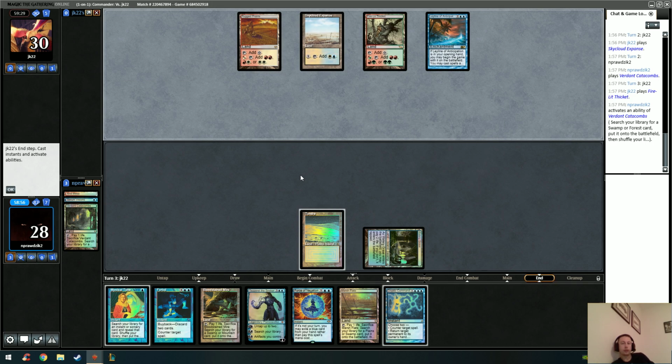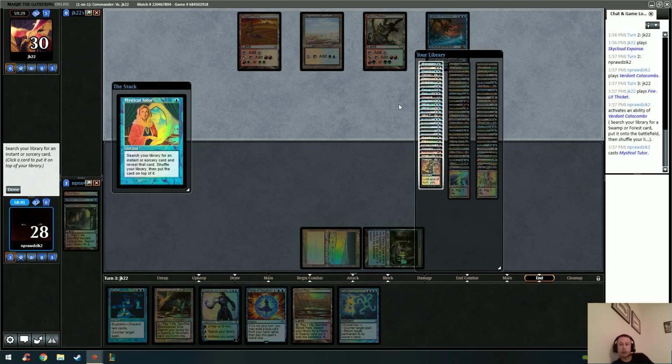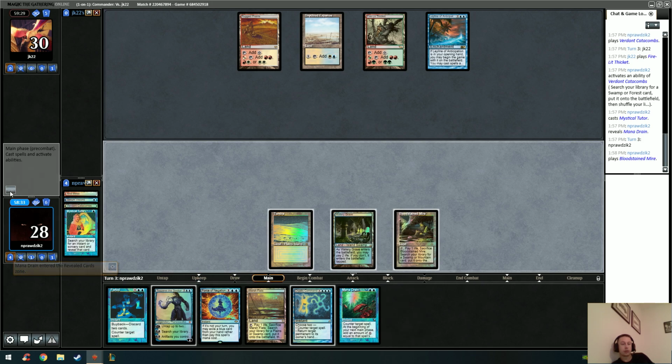All right. So I think what I'll do is I might just go get, I'm tempted to get a Mana Drain here actually. I think that's correct. So if I get a Mana Drain and I drain for Tezzeret, then I'm in great shape. So let's do it.